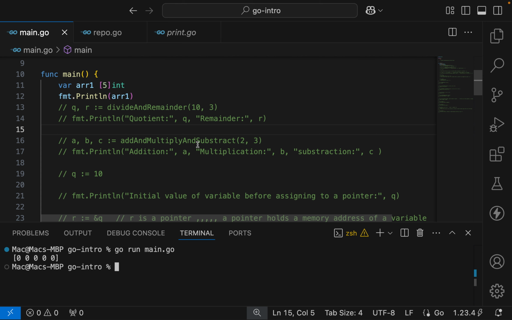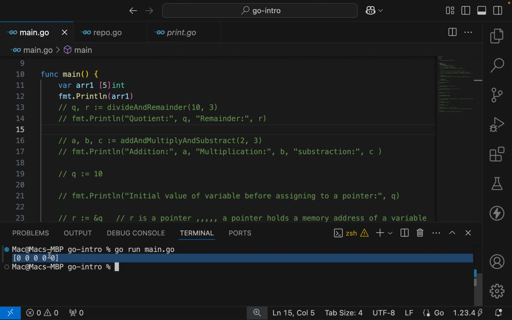Because there's a memory address, there has to be a value for it. So Go will automatically set a default value for you. The default value that Go is giving us here is just zeros. So declaring a variable without initializing that variable means that you don't have a value set to that variable. That's just what it means.